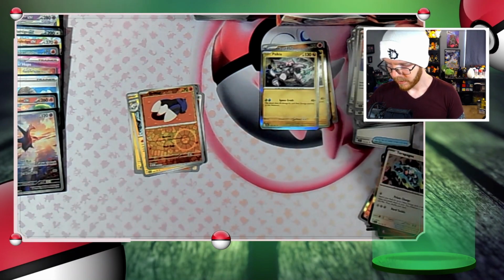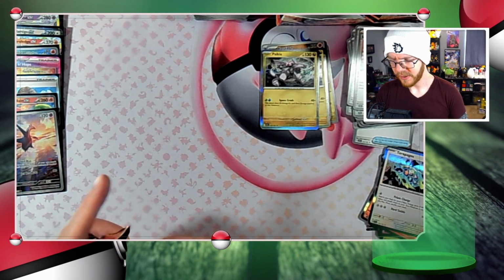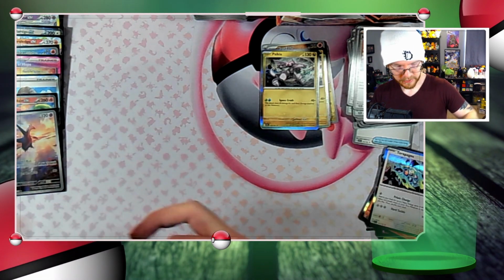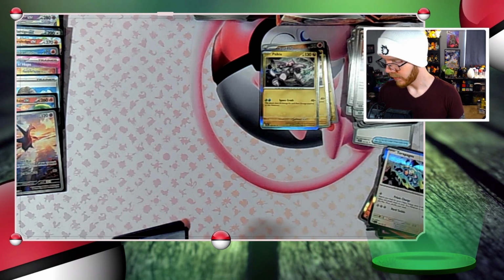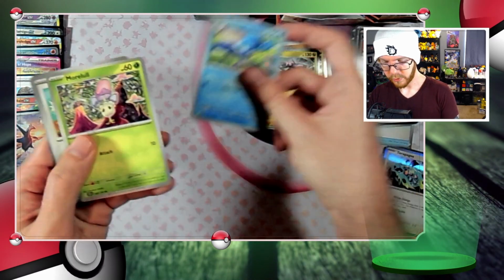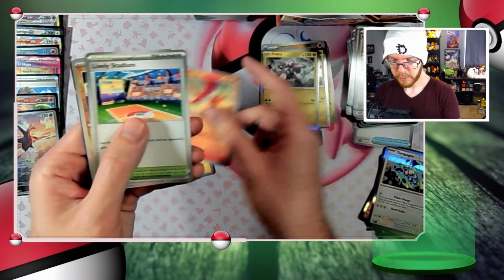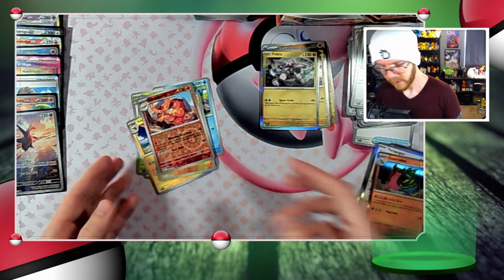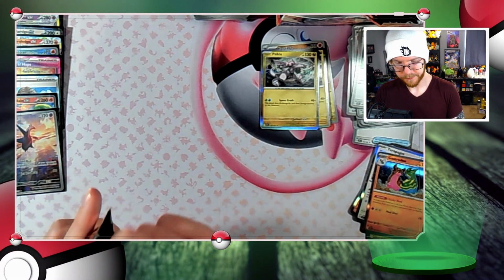scenes where they're together. Anyway, like I was saying with Regidrago, basics are a little risky to put into your deck because they can go onto the bench or go into your active spot if you don't have anything else. So that stinks a lot. It's really bad. Throws you off. There are ways around it, but it's really inconvenient to get it out of the way. I put up with it with the Raging Bolt EX because it's a really good card. It's worth the risk in my opinion.